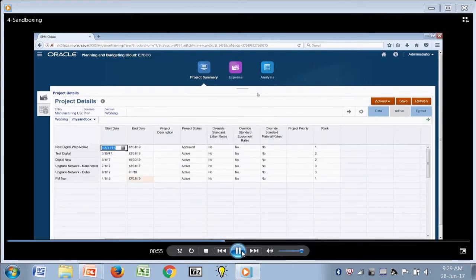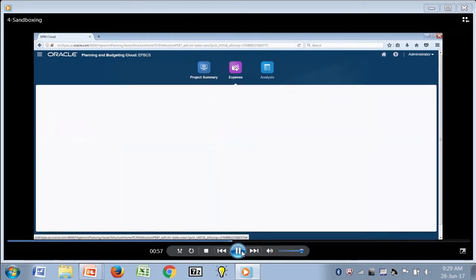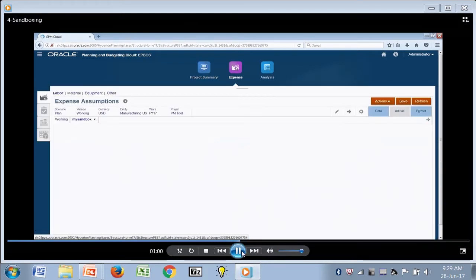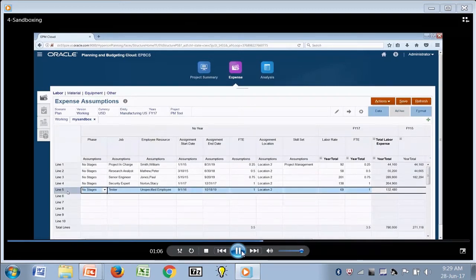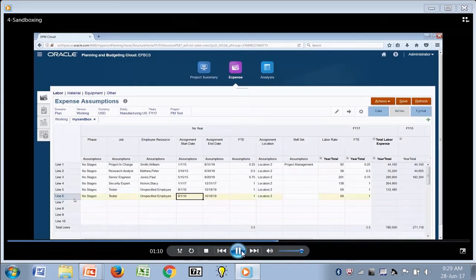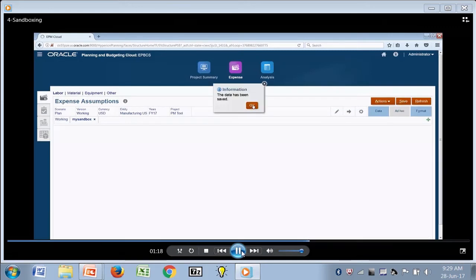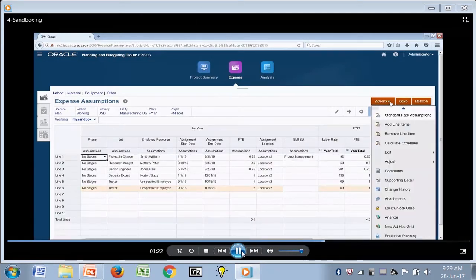Now, once I have modified the end date for this project, I may want to change the resource plan for the project. I may want to change the end date for the resources. I may want to add more resources, reduce the resources. Whatever what-if capability you want to do, you can do that. So I go to the expense plan, resource plan. Now this particular functionality, for those of you who have used on-prem projects, we have enhanced this big time, the resource planning form, right? So I added a new row here quickly, and I am saving that change in the sandbox.